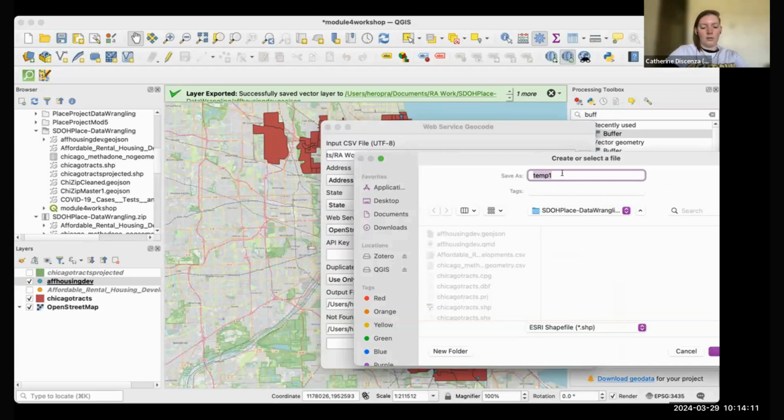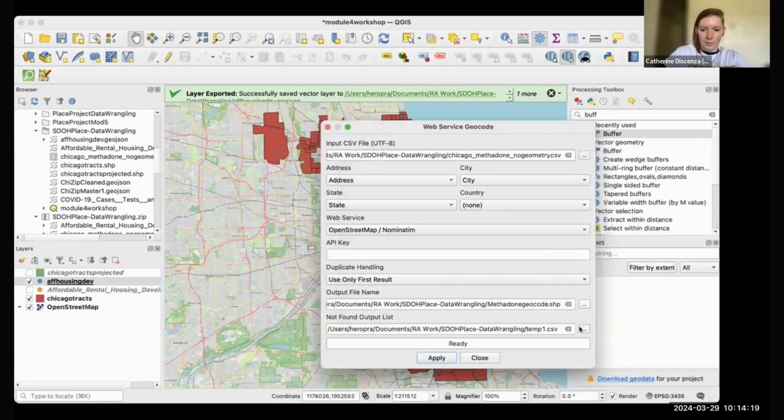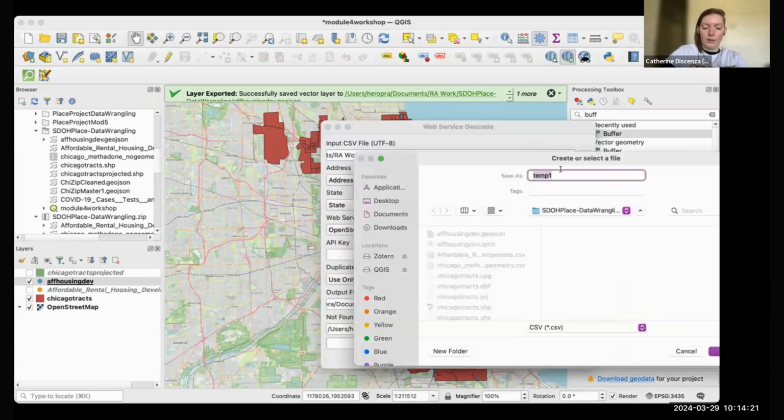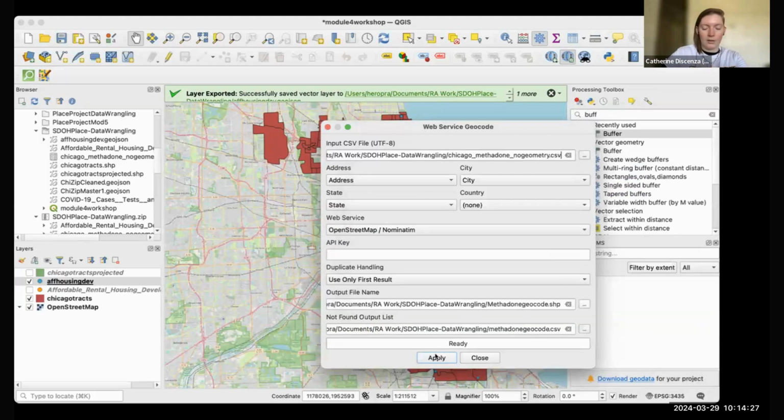Just get these changed quickly here. And then we'll be able to go ahead and geocode this. And hopefully my computer doesn't crash, because it did almost crash this morning when I tested this to make sure everything was running smoothly. But it might take a few moments. And hopefully I'm still on Zoom by the time it finishes.